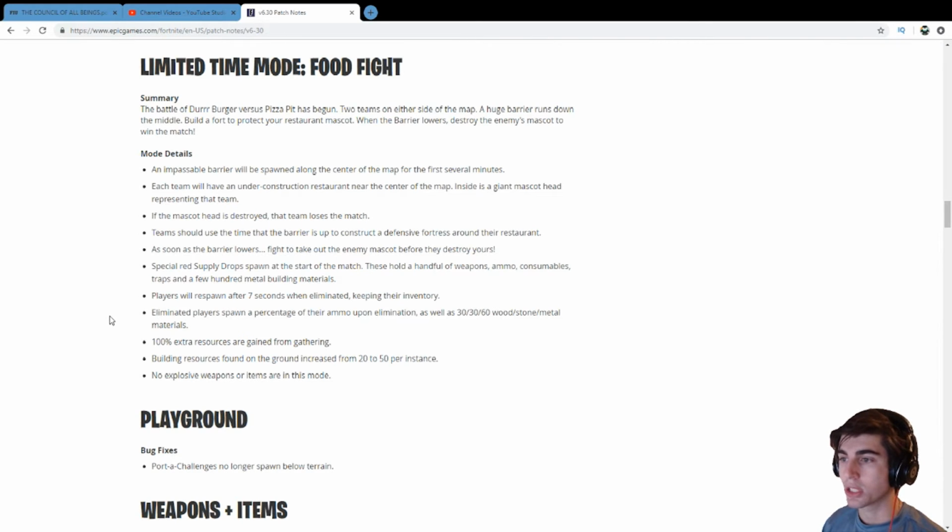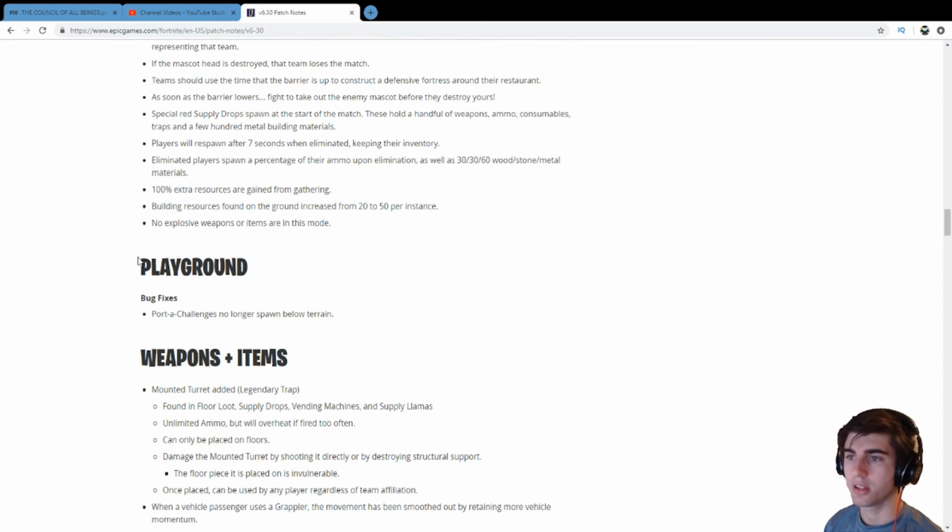Eliminated players spawn a percentage of their ammo upon elimination, as well as 30, 30, 60 wood, stone, metal materials. 100% extra resources are gained from gathering. Building resources found on the ground increases from 20 to 50 per instance. No explosive weapons or items are in this mode. Wait, what? We just saw an RPG. We literally just saw an RPG. What?